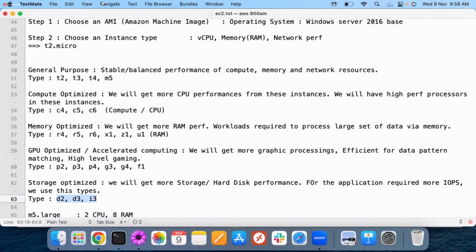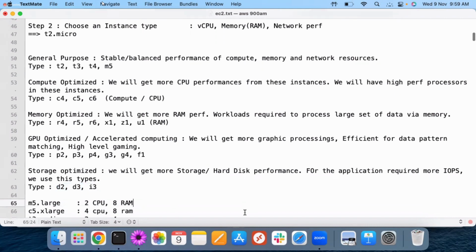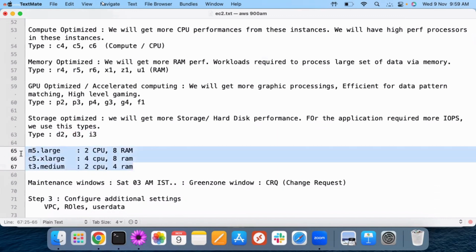Just for jump server purposes, we will use it to jump here and there and connect to this server or that server. For connectivity purposes, we will use T2 micros. But to deliver real applications, we never use T2 micros. So don't answer T2 micro in your interview. Then what category can you answer? Take any from these three. First or second, very happy. If T suddenly comes to your mind, make it a T3 medium. If T2 micro suddenly comes into your mind, make it a T3 medium at least. Don't say T2 micro. Okay, remember this.